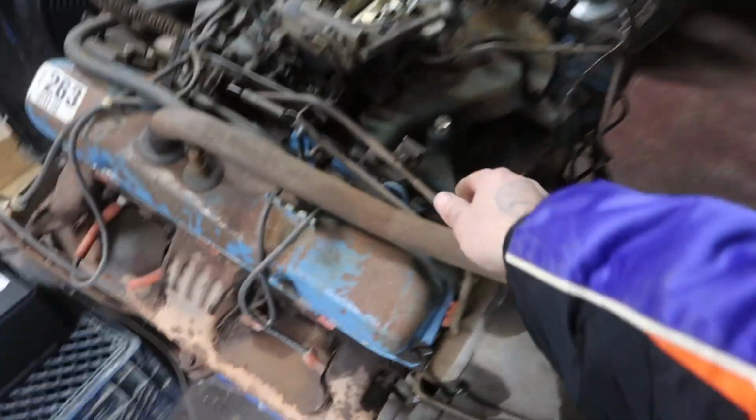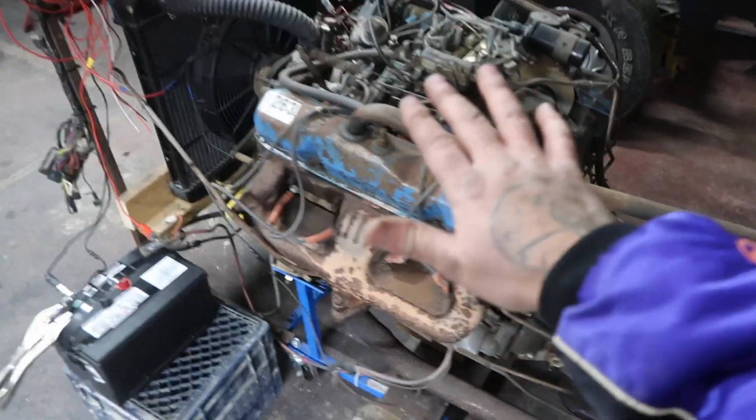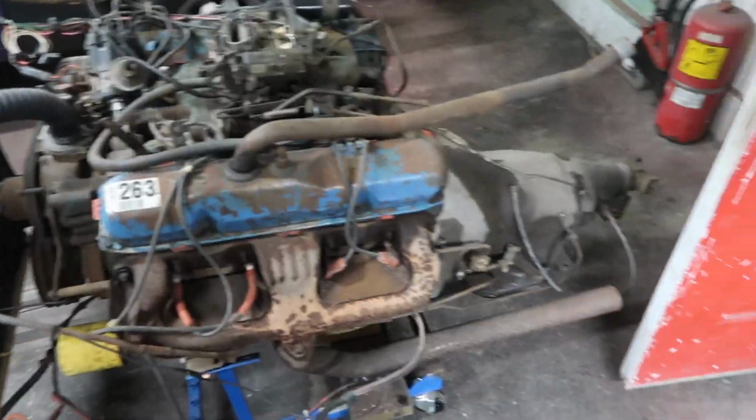Yeah, buddy! That's not even like quarter throttle. All right, let's shut her down.